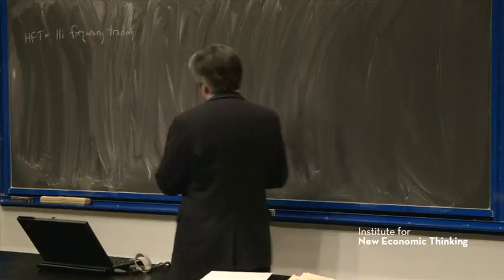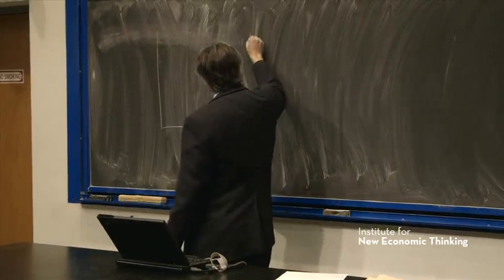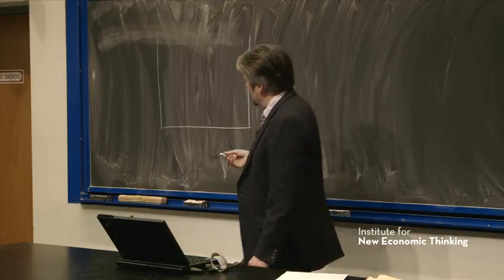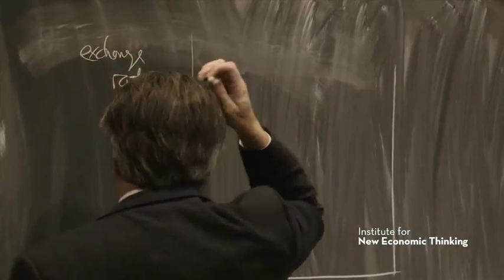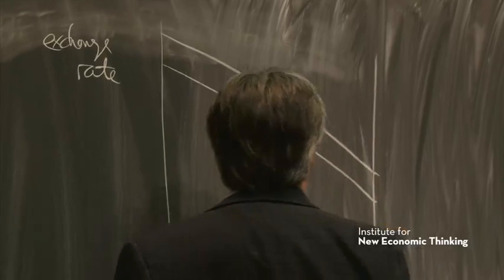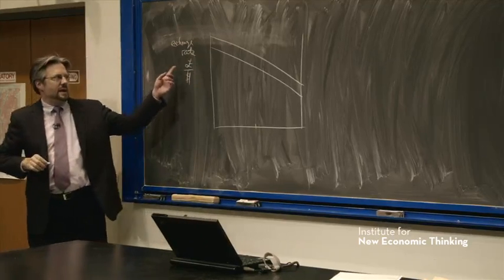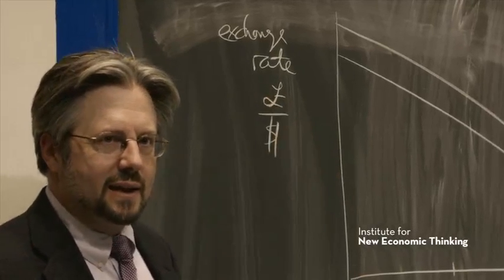And the economics of the dealer function that we came up with for that world—let me erase high-frequency trading, that's definitely not Bagehot's world—the two dealer model pictures that we came up with to describe that, one was for the exchange rate. And we had a picture that looked sort of like this. And this was the pound over the dollar, where the pound is I'm treating as the foreign currency, but in fact it was the world reserve currency at that time.